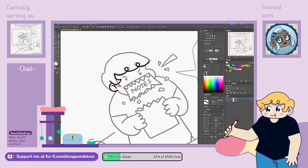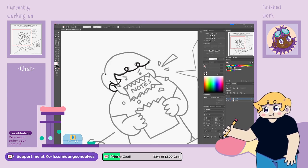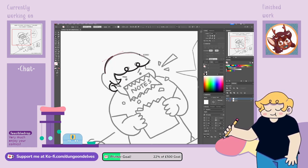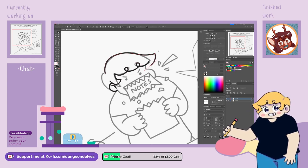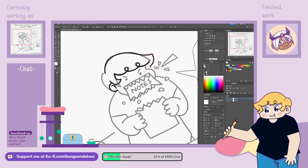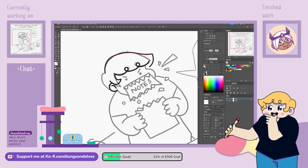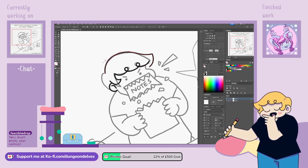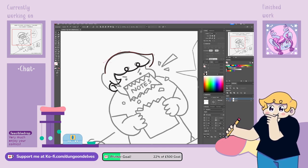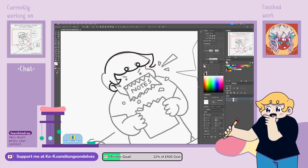I am neatening a classic one up today to go into the Volume 2 anthology that I'm working on, which will be in my Ko-fi store as soon as it's done. But it's quite nice to revisit old comics and neaten them up, or kind of redo them a little bit, if that makes sense. Sometimes I look at them and after having a few more hours looking at it, I think, oh, wouldn't it be nice if I did this slightly differently? So it always gives me a chance to improve on them as well, which is fun.